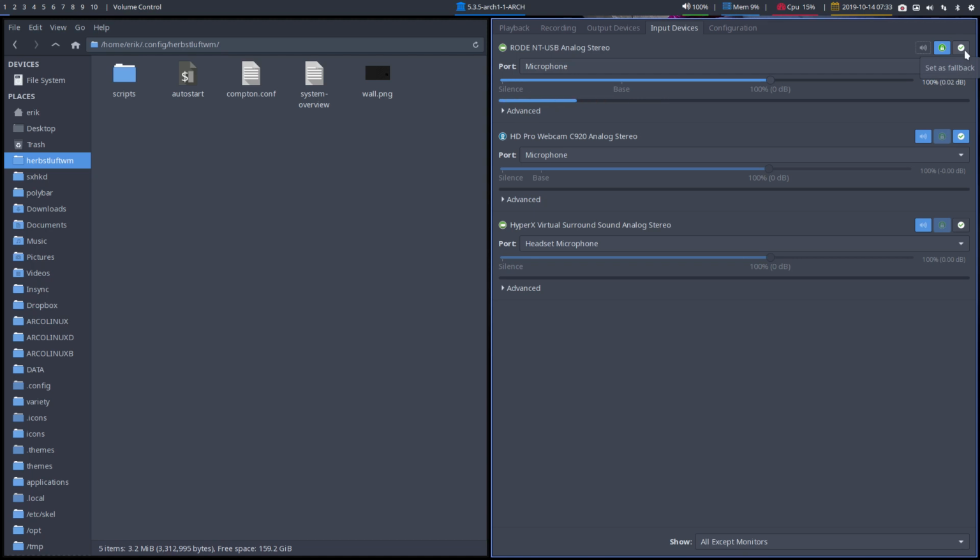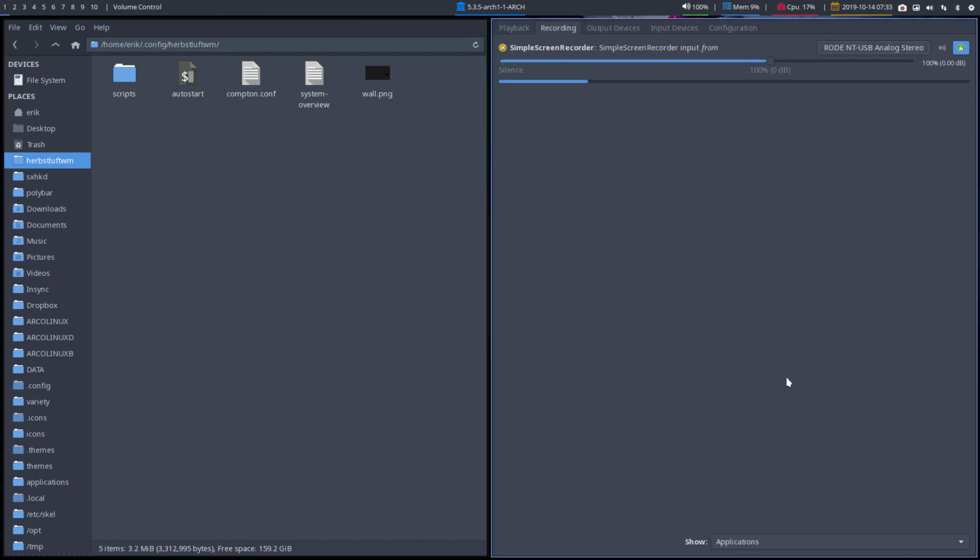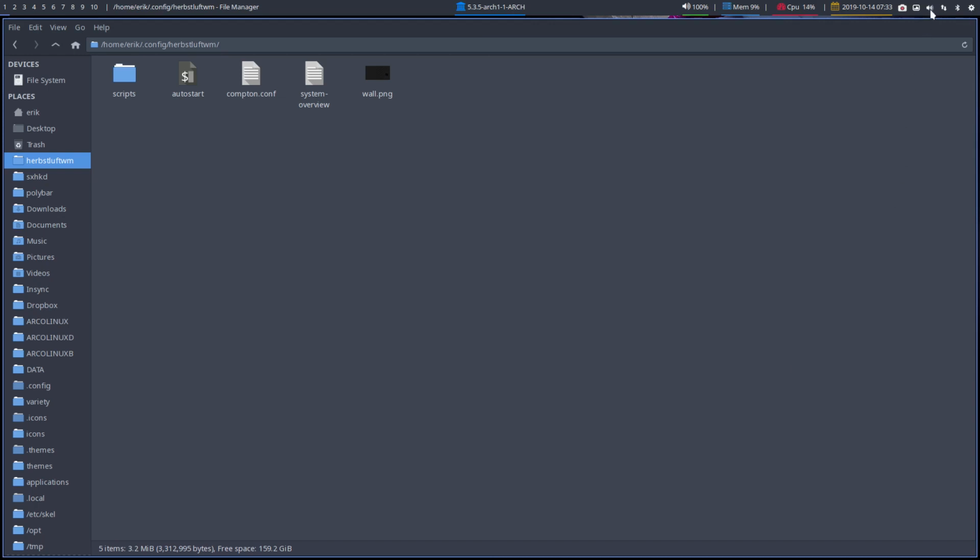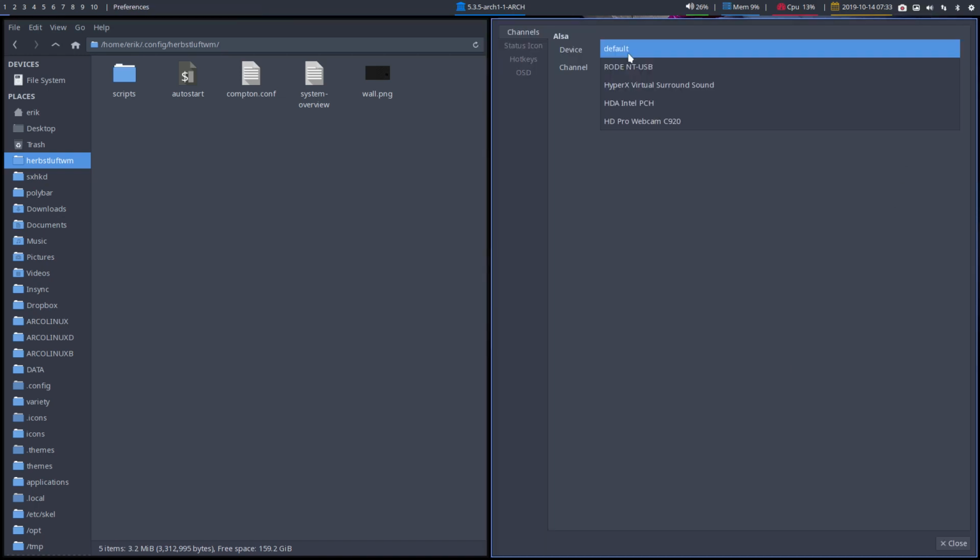Just wait for it and say, okay, set this as fallback. And an output device is going to be this one as fallback. You can mute things. You say, I don't want to have this one or that one. So it's all here, what I need for music anyway. But there's a nice volume icon, and you can go to the preferences here and change whatever you like.